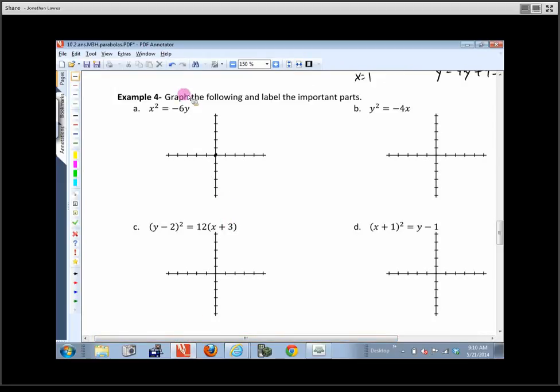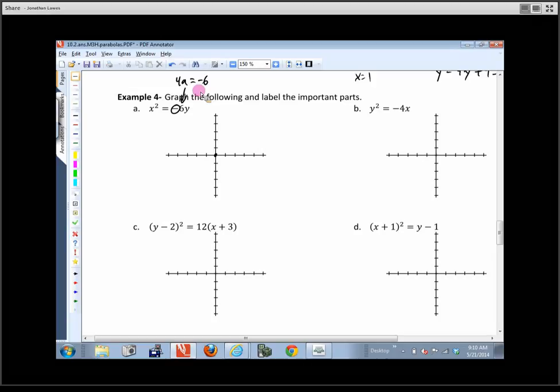Okay, if this right here is 4a, now again, we've taken care of the negative. We kind of already used that. So don't say 4a equals negative 6. The negative just indicates the direction. That number that's sitting there, that 6, it has to be what 4a is. If that's the case, what is a?